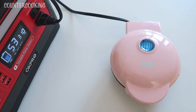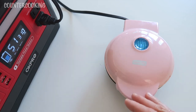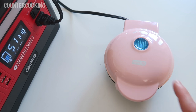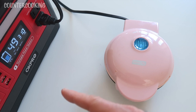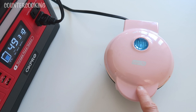The first thing I need to do is plug it in. I just plugged it in and we can see that it's pulling 310 watts. So if you're looking to run these Dash mini appliances on a solar power bank, you want to make sure you have one that handles 310 watts — I believe these are rated 350 watts. I found that by buying a solar power bank that is 500 watts it takes care of it very easily. If I wanted to run two of these at the same time, I would need a portable power station of at least 750 watts.